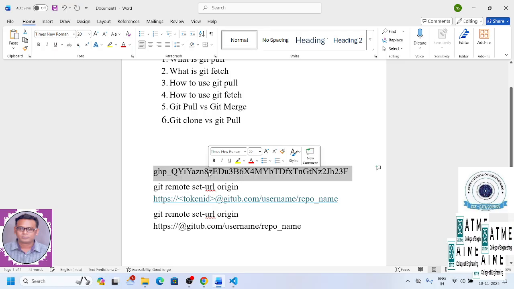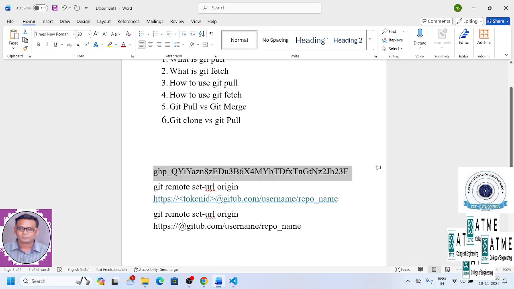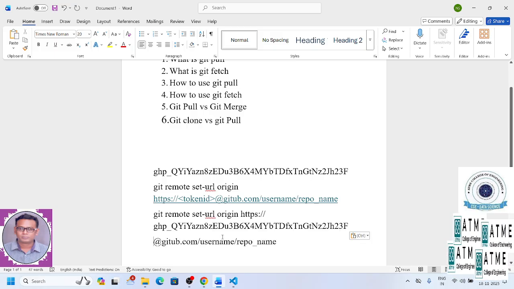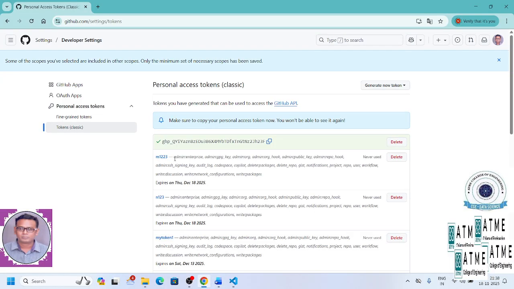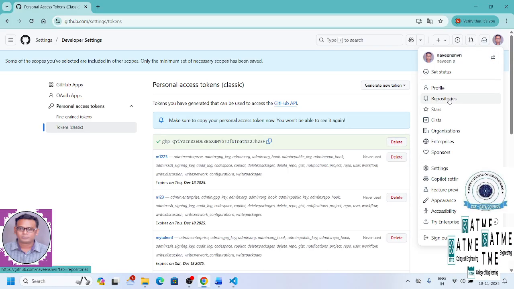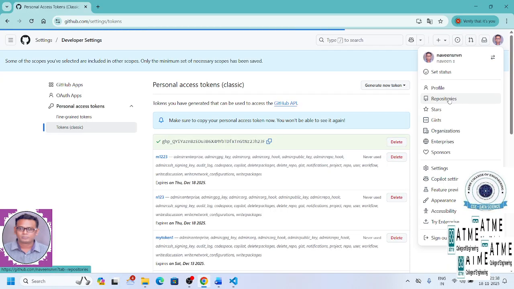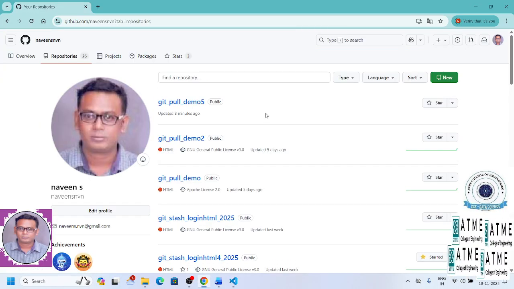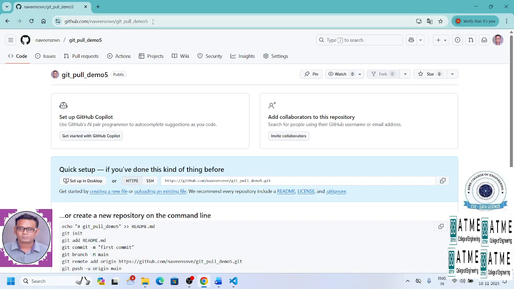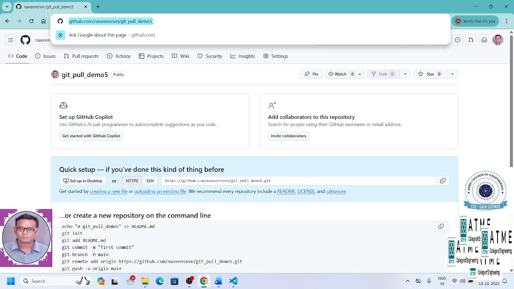Copy the entire thing and paste it here. Now I have pasted the token. Now I need the username and repo name. So I will go here, click on profile, click on repository. I'll click on this remote repo recently created. I'll copy the repo name and username from here.